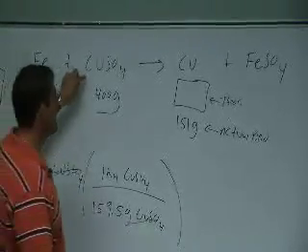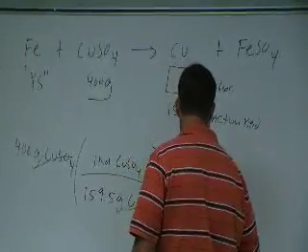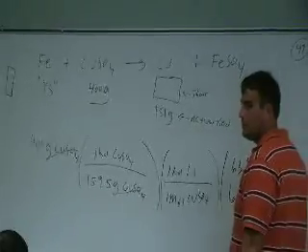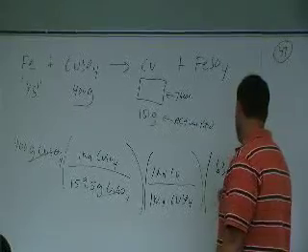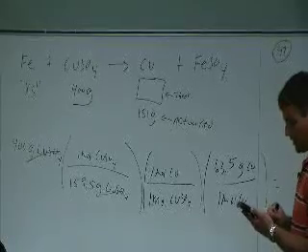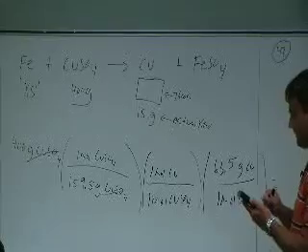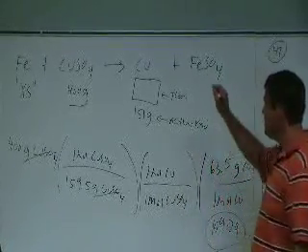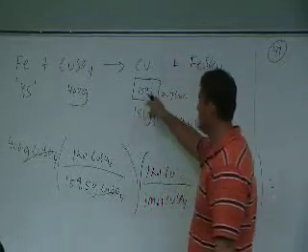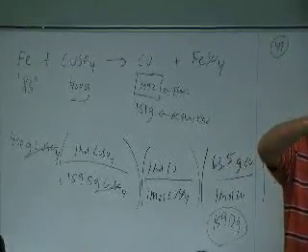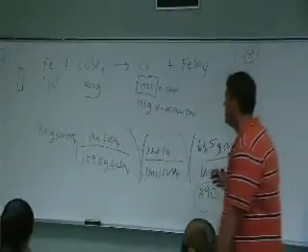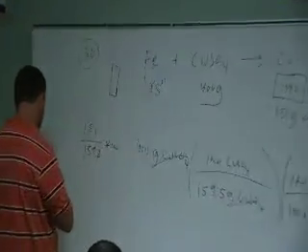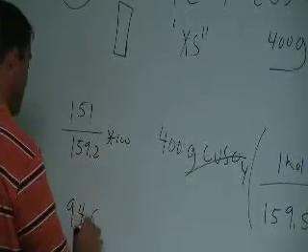Okay, what's my ratio then between copper sulfate and copper? All right, so 1 mole of CuSO4 for 1 mole of copper. Somebody just told me it weighed 63.5 grams of copper per 1 mole of copper. So 63.5 divided by 159.5 times 400 equals 159.2 grams. So remember, this is the theoretical yield. And naturally, it's higher, just as we expected, than the student or the chemist scratching around in lab. All right, so what's the percent yield there? Well, it's going to be the actual yield, which is 151 divided by 159.2 times 100. So that's going to be a 94.8% yield.